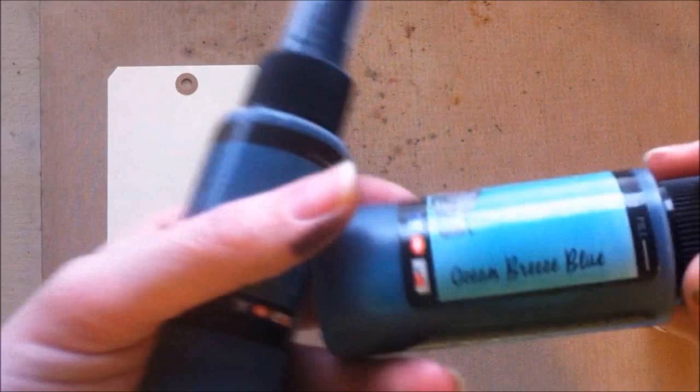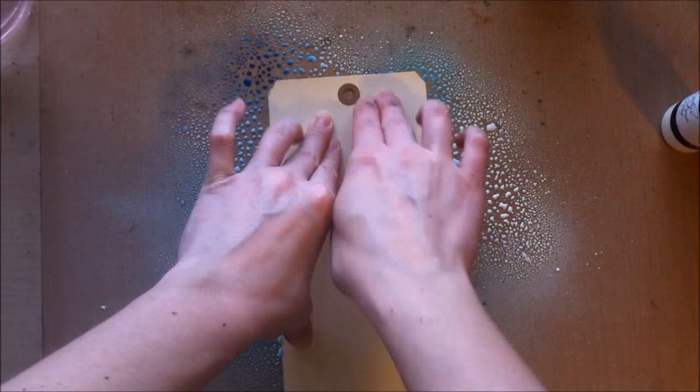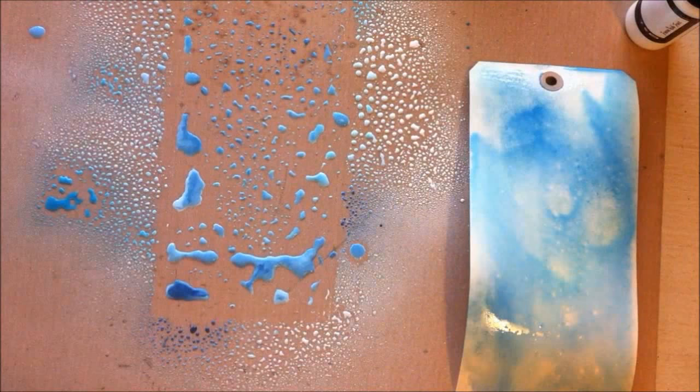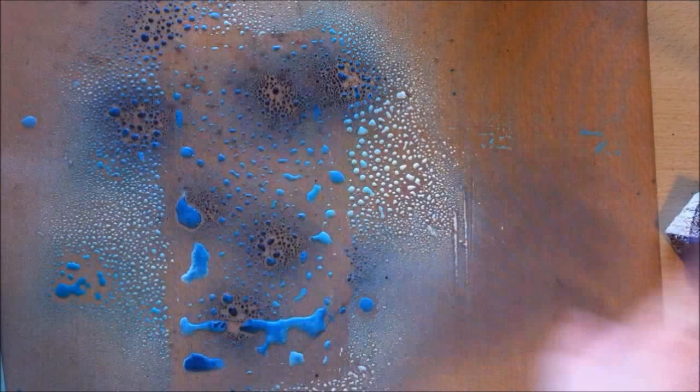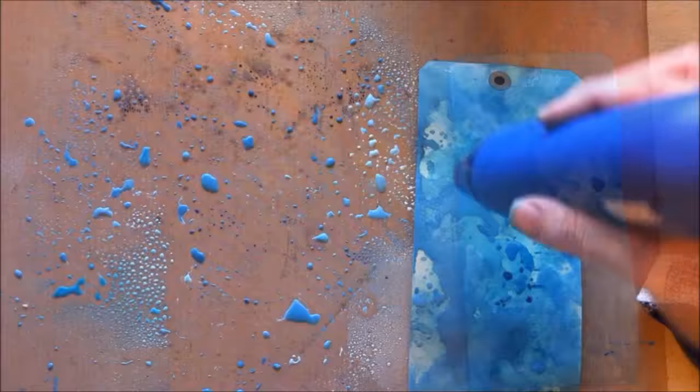I'm just taking some of my sprays here and getting ready to basically do the base coat of the tag. I've got the Frozen Jack Frost and the Danny Zuko's Denim — the links will be on my blog. I'm just spraying on my nonstick craft mat by Ranger and spraying some water on it to help it puddle up a little bit. You do this in layers — first layer down, then you dry it. I decided I wanted more of the denim color, so I just sprayed some down, dabbed it in, dried it again, doing the same thing — dabbing it in and drying it. You get all kinds of fun looks like water drops and splatters. That's basically what I'm doing to both sides of the tag — layering it, drying it, layering it, and drying it.